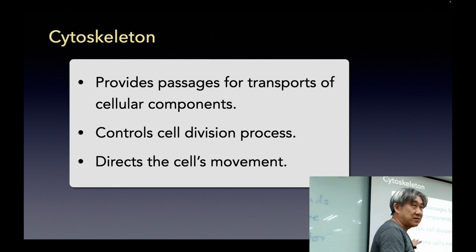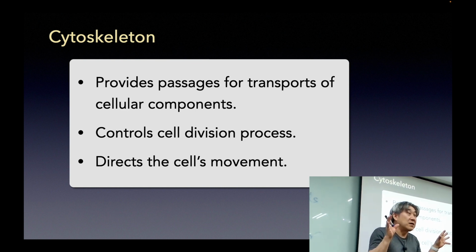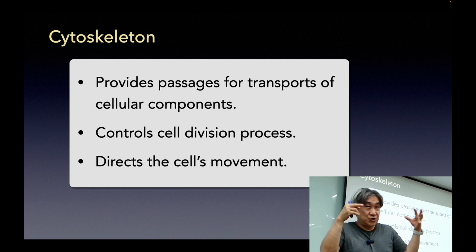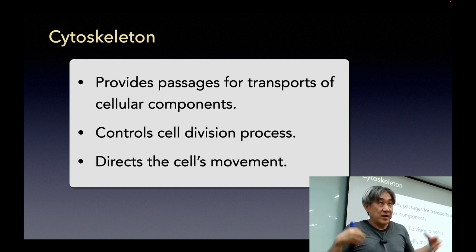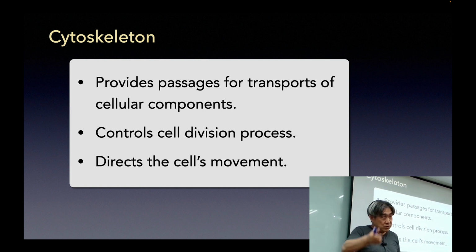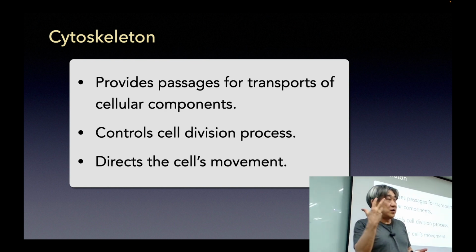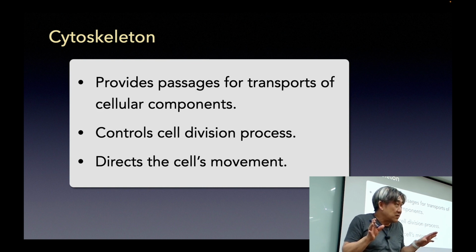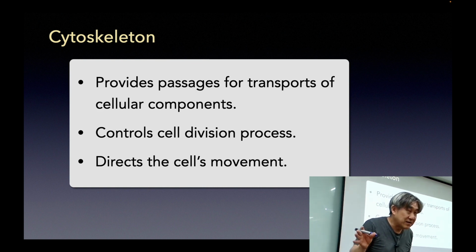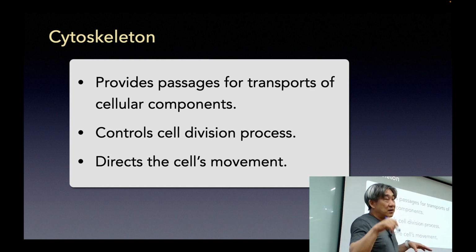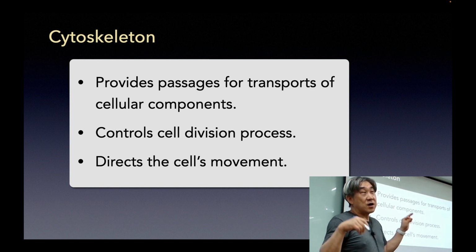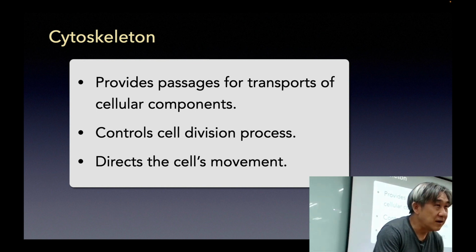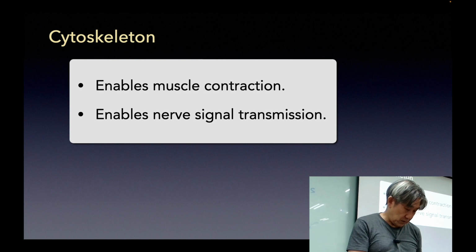In the previous slide, we just looked at the typical, stereotypical function of supporting, maintaining the shape like a skeleton. When you imagine a skeleton, you can easily imagine its function to be maintaining the shape and the supporting role. But that's not it. In the case of a cytoskeleton, that's just one thing, but extra gravies are just like this. And this is not even the end. There is some more.